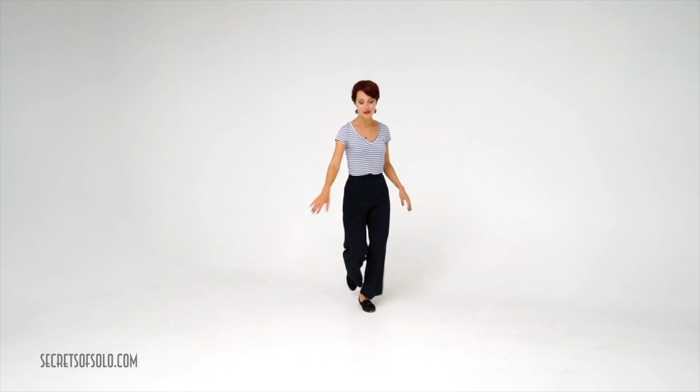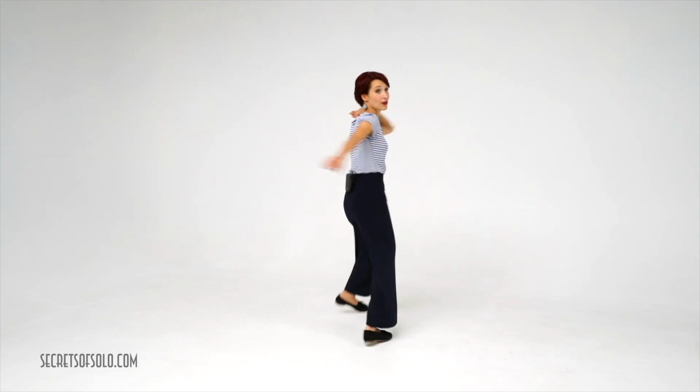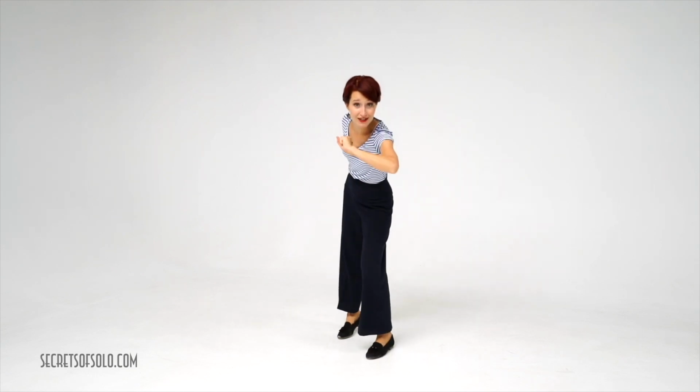Now, my friends, is the time when we are going to include rotation. Everything we can do straight, we can do rotating. The rotation is going to happen in the moment of catching the screen, right here. One, two, three, four. One, two, three. Almost like playing hide and seek. You want to touch and run away.